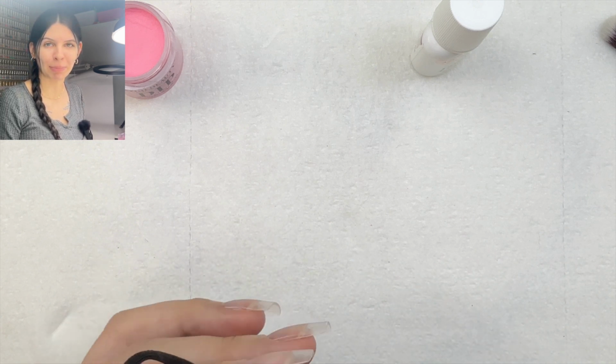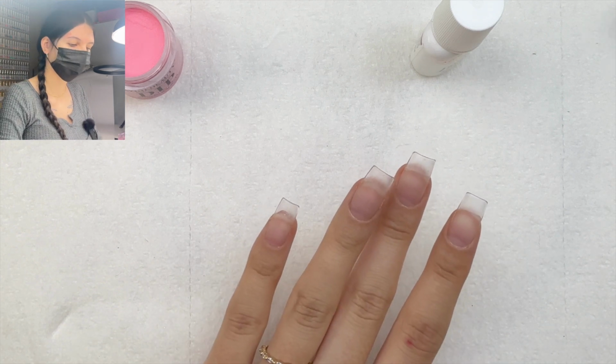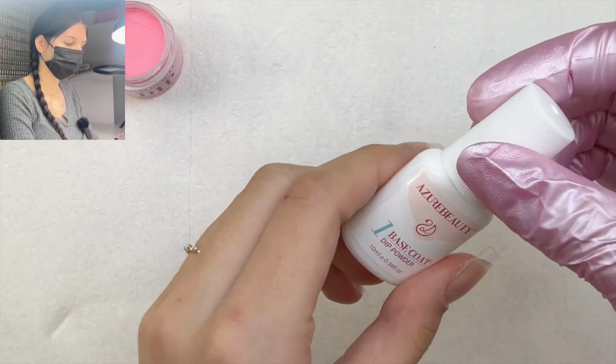It may be a little mumbly, but I will remove my mask as soon as I'm finished. I just want to make sure that I am protecting myself and my breathing from obviously the dip liquids and the powder. So now that I have my mask on, I am ready to begin the application.